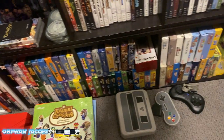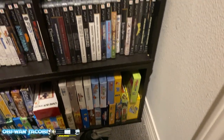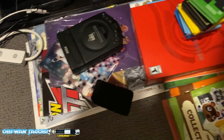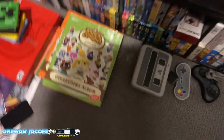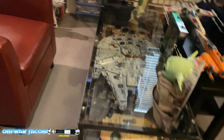And I have the Game Boy Advance System collection, as well as the PSP. Some big box edition. And then finally we have the Sega CDX down here, still packing it up. And then a complete Animal Crossing Amiibo card collection. I was sifting through them so I can invite villagers to my new Animal Crossing game.